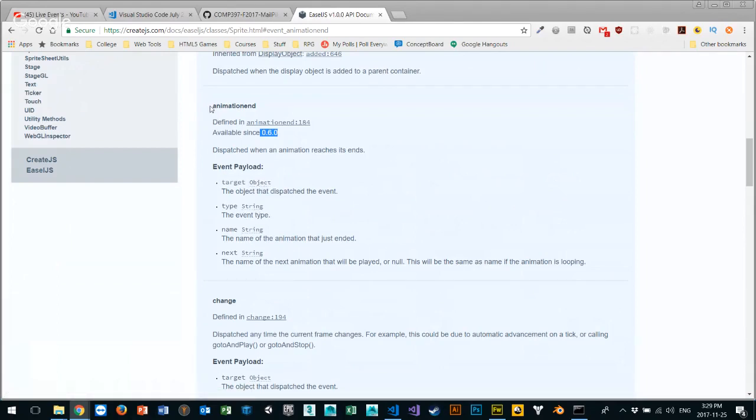So I can use this. I can say on animation end, then reset, right? And it's got to be an event handler, and I have to bind it, because this animation is going to be bound for each of the controls. And I have to unbind. Remember we did that?